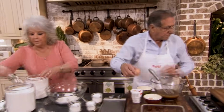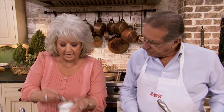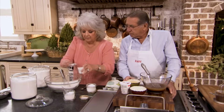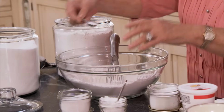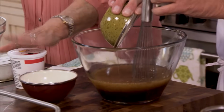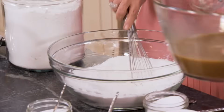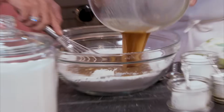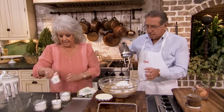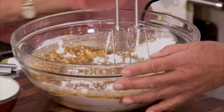I'm gonna add 1 3/4 cups of sugar, 1.5 teaspoons of baking soda, 1 teaspoon of baking powder, and 1/4 teaspoon of salt. Now, you can go ahead and add the eggs to that, and the sour cream's gonna be last. Okay. We'll stir that into our batter. What we're gonna do now is, if you would just add your wet to my dry. Look at that beautiful, milky, chocolatey looking batter. So if you would just whip that together. Okay. And I'll be getting our sour cream ready to go in. There you go.